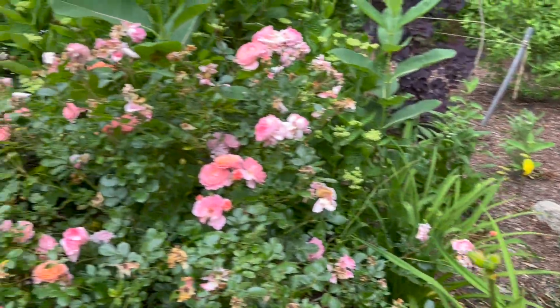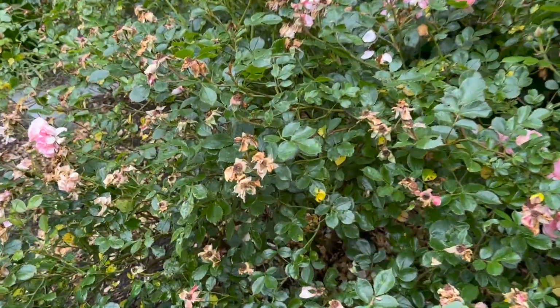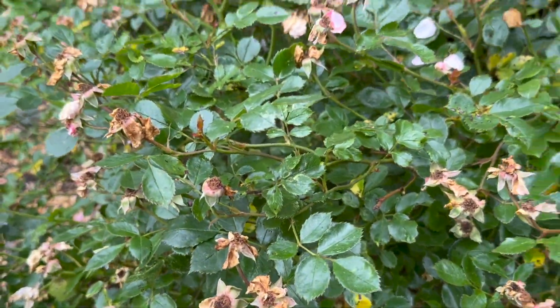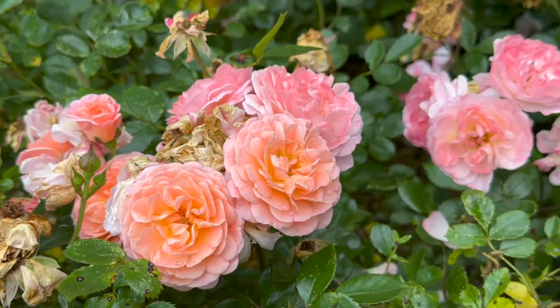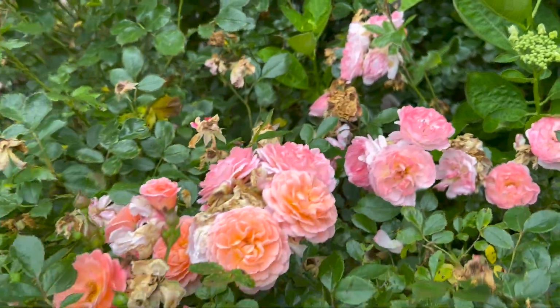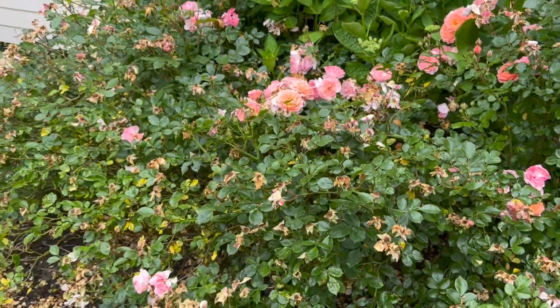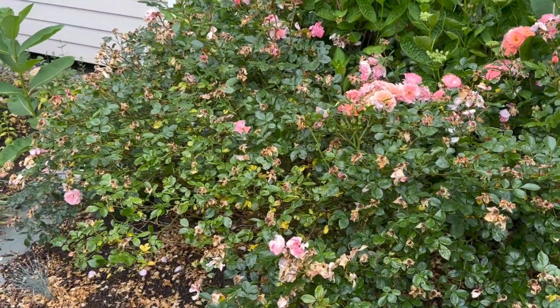They haven't bloomed yet. And here's my drift roses, which, guys, you can see needs to be deadheaded, but how many blossoms were on this. And this has a beautiful fragrance. And the flowers are gorgeous, too. They look like that. I highly recommend drift roses. This year, I neglected to prune this rose at all in the spring, so it's a little bit out of control, but it is very manageable.